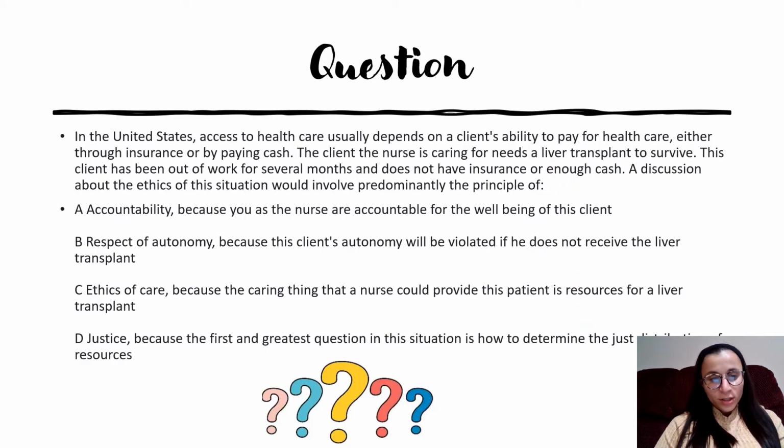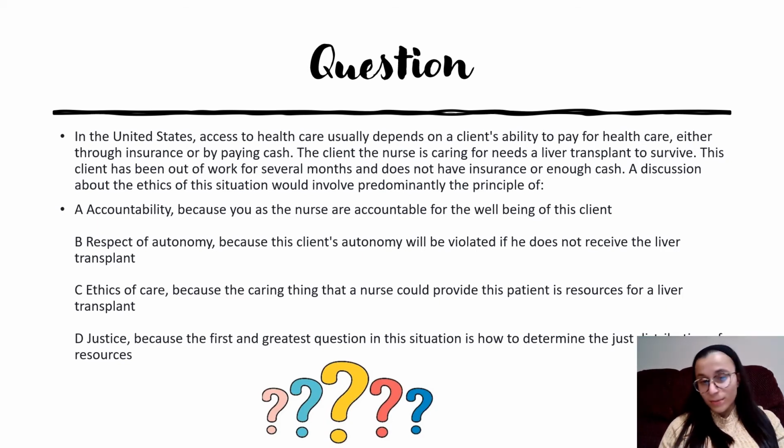So here we have a question. In the United States, access to healthcare usually depends on the client's ability to pay for healthcare, either through insurance or by paying cash. The nurse is caring for a client who needs a liver transplant to survive. The client has been out of work for several months and doesn't have insurance or enough cash. The discussion about the ethics of the situation would involve which principle predominantly?